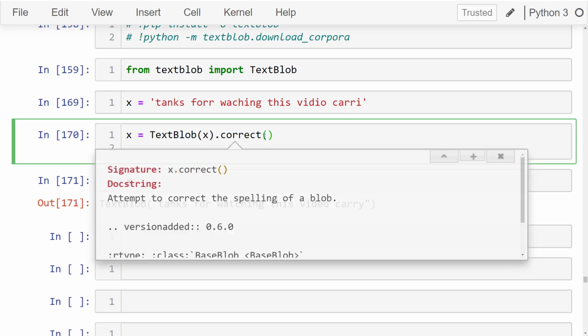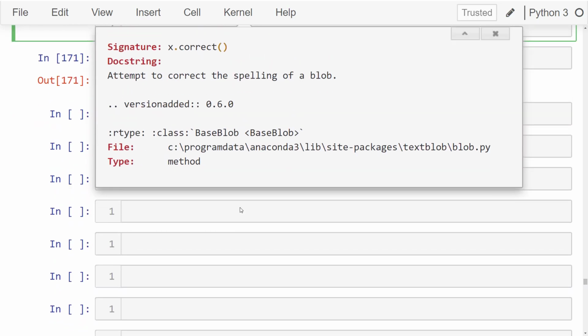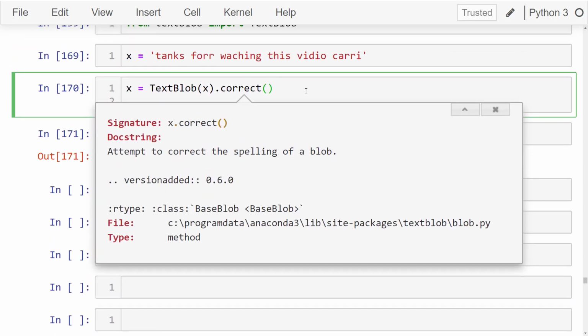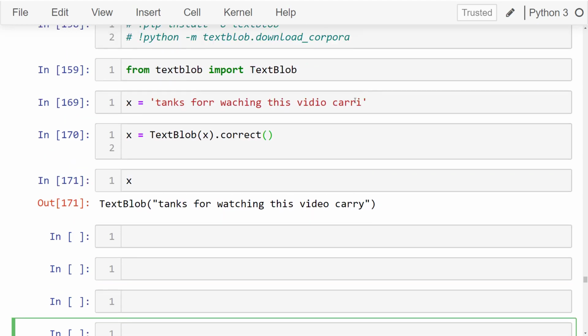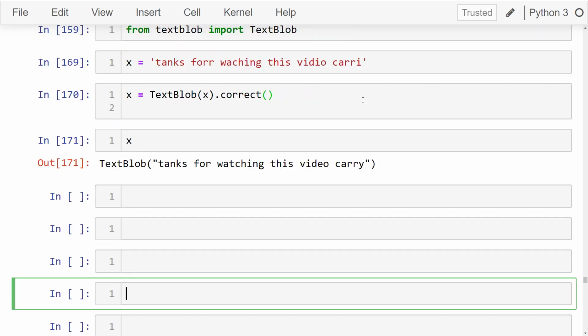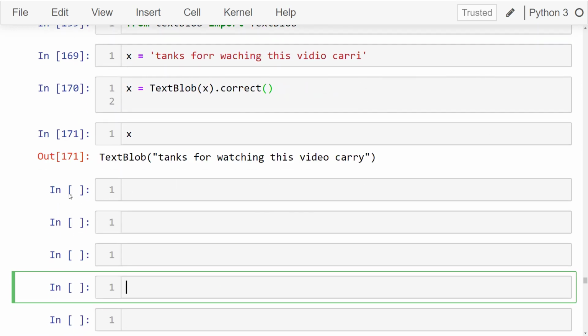In the correct method, you see it doesn't take any parameters. It will try to correct this based on some internal techniques where it calculates the overall distance between the nearest correct spellings and how many characters it needs to delete or insert. All right, so this is how you can do the spelling correction.